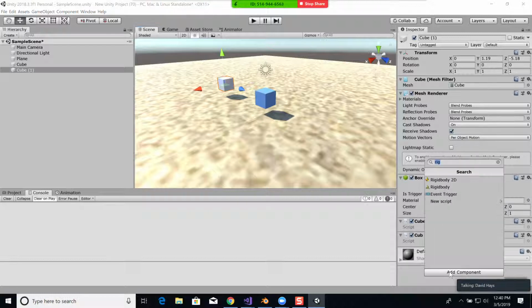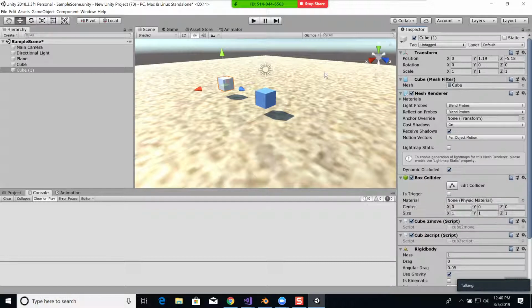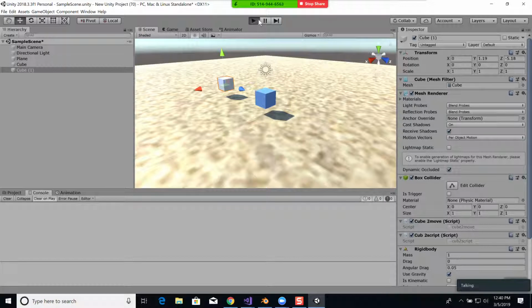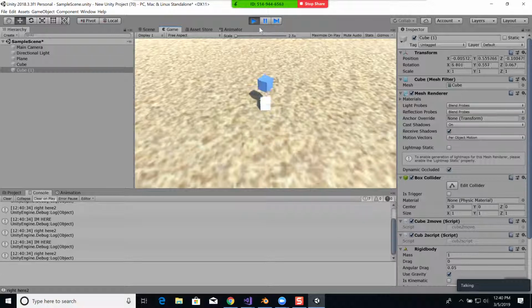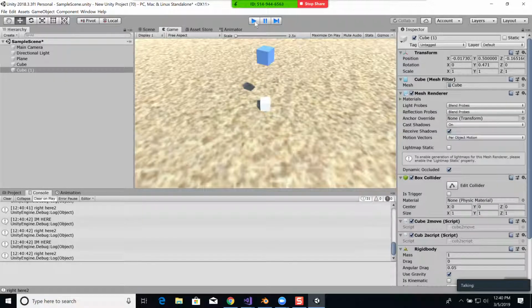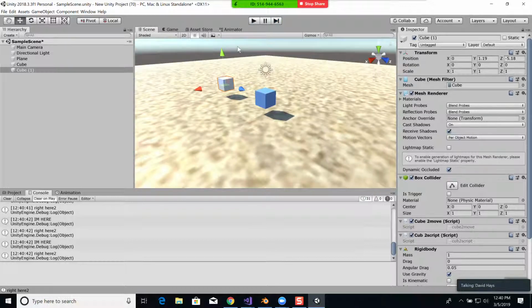Shouldn't have to do that. There it was. I need a rigid body on both of them. Boy, my memory's bad. I remember us having to put a rigid body on both collision items.